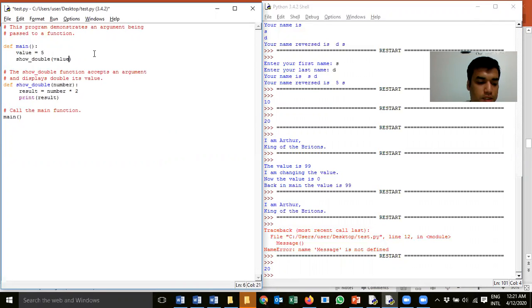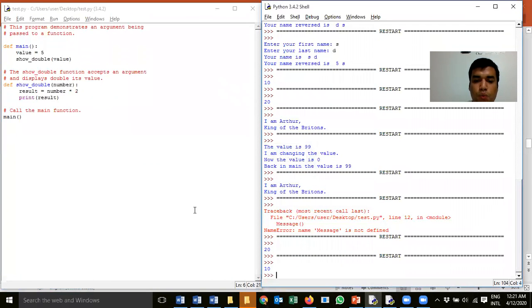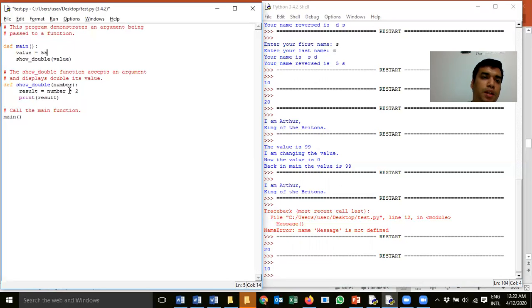Now, when it gets the 5, it will do the calculation over here and give me the result. Let's see how it runs. I have 5 and our result should be 10, right? Let's run the program. Let's see how it goes. See, so we have 10 as a result, right? Let's see, instead of 5, I can put 50 or 55. What should I get over here?